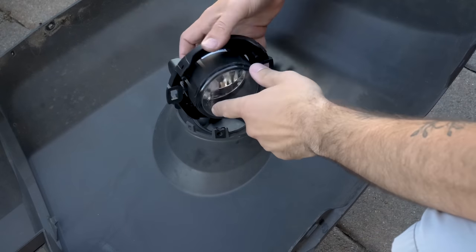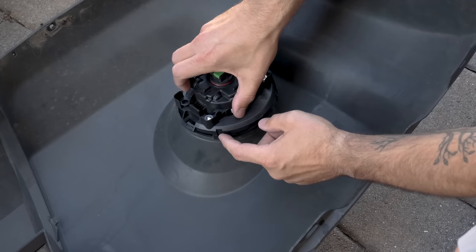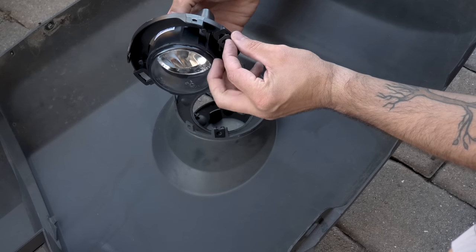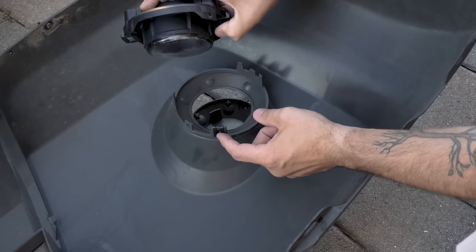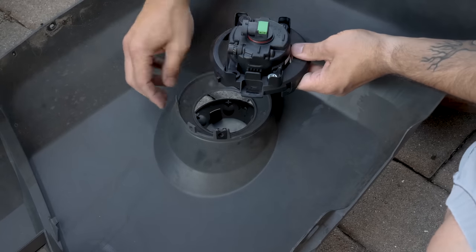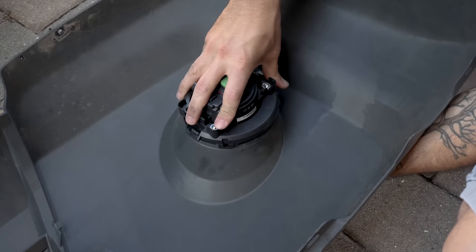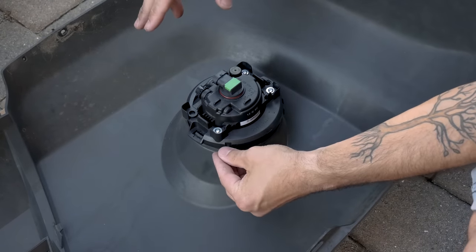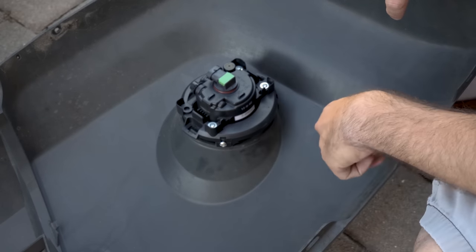Once you grab the correct light — in this case the left-hand side — look at the writing to know which way is up, and set it in there. You'll see that a screw will go in here, and there's a mount on the other side. We're going to push this mount into the front of the light bracket and snap it into place. Then just install the light, snap it on, and install the screw. Slide this into place, making sure the pin sits inside the little holder. Push down and make sure it's nice and tight. Screw in your screw, give it a little shake to make sure everything's good. Now repeat this on the other side and get both lights installed.